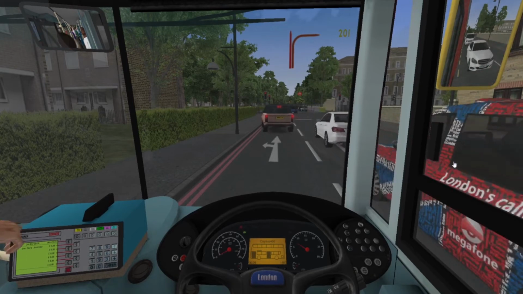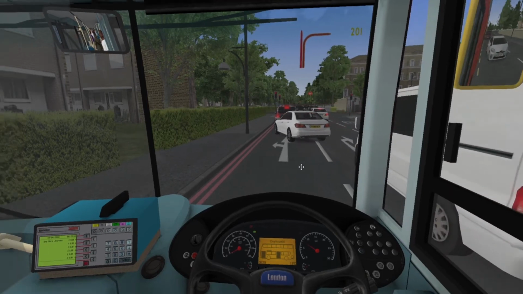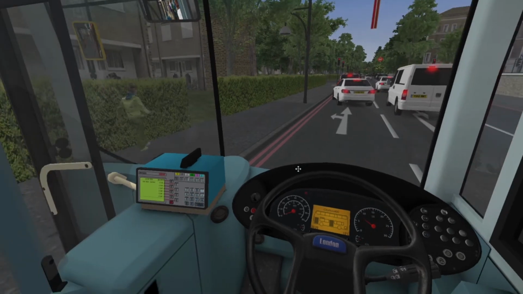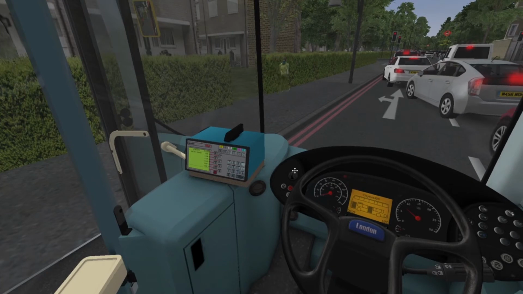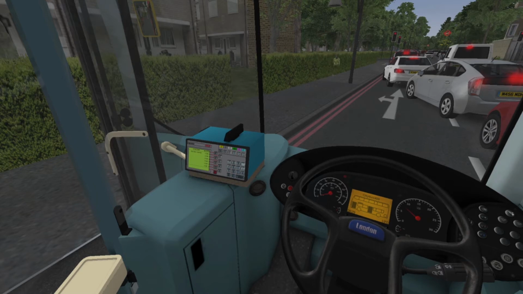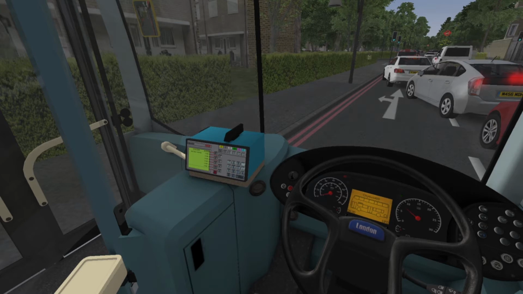Now I might try and do it now. Adjust. Actually, that's not bad. So we could see Streatham, the St Leonard's Church, so that we can see the passengers when they get on the bus.